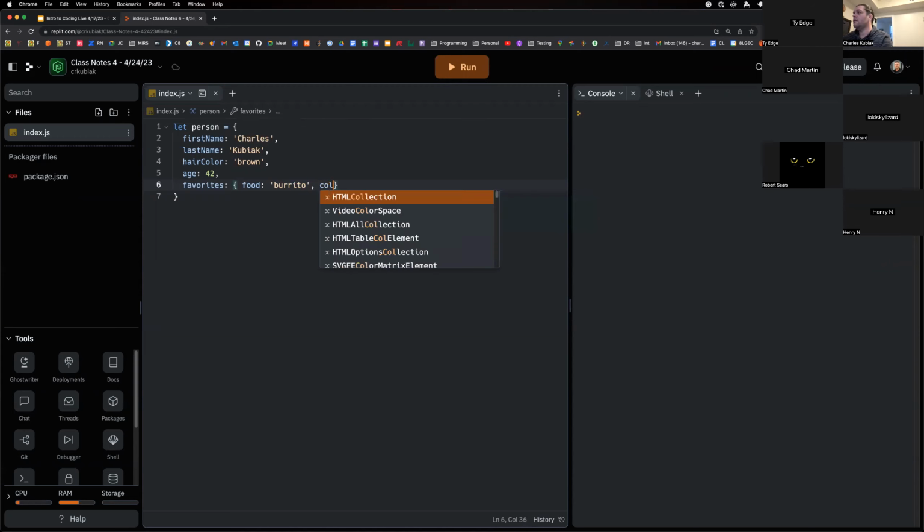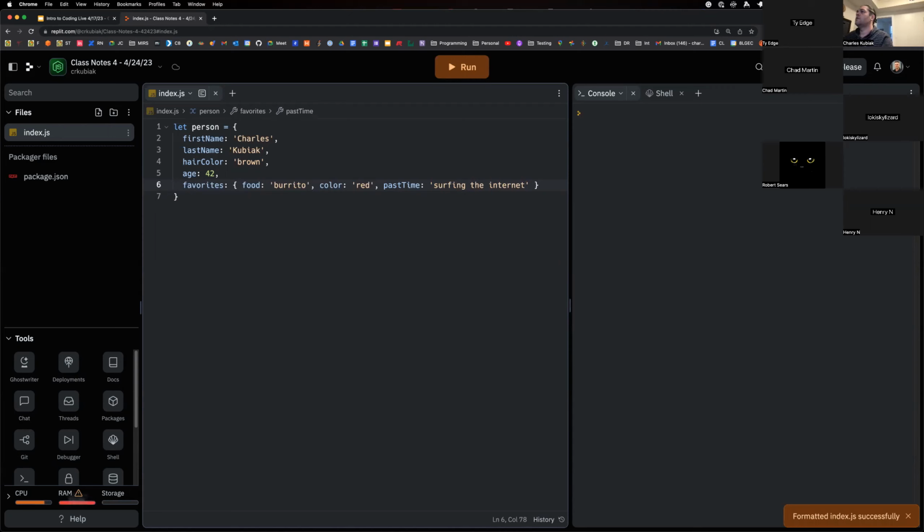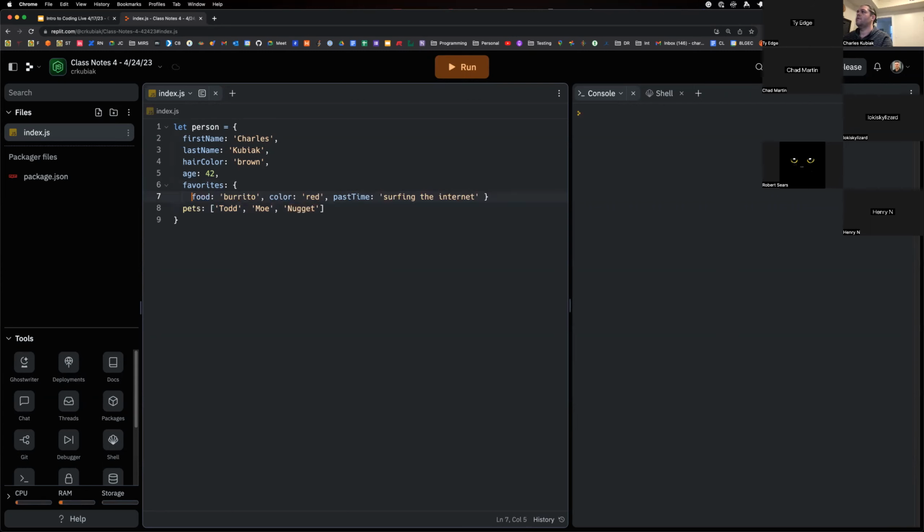Let's see here, color, red, pastime. And then we could also do an array in here.